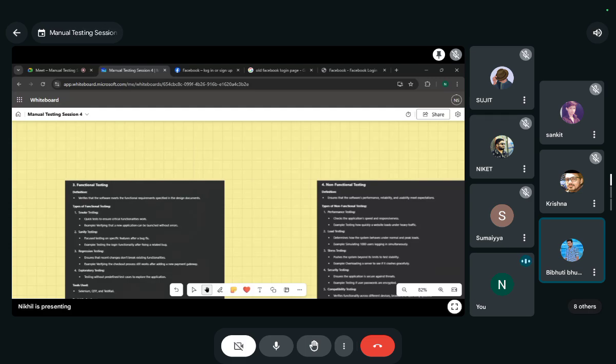That's non-functional testing. And security testing: are there any loopholes in the code, is there any way to hack into the application without the credentials.